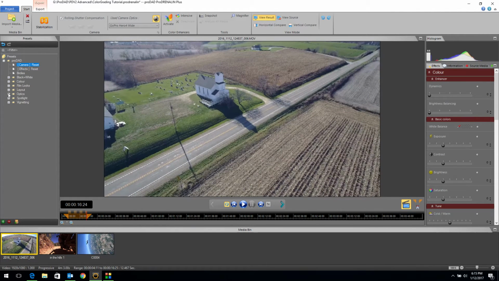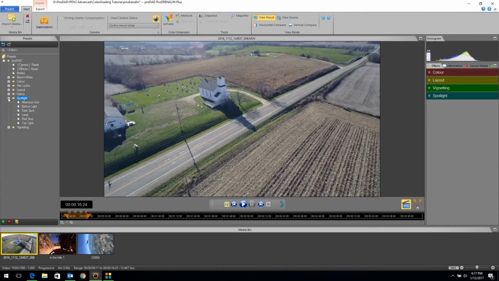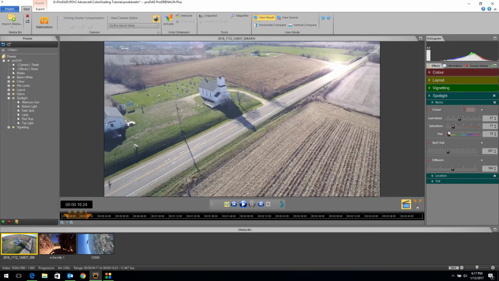Optics has some anamorphic settings in it. I don't use that kind of stuff, and it's not something that in my line of work with video that I've ever really delved into, because I like to just take what comes in the camera and edit it. Next up is Spotlight. If I double click on Afternoon Sun, you can see it has put a lens flare or a hotspot right into my footage. And on our spotlight selection, you can see it has created a spot. It has the spot size, it's adjustable, and the diffusion. We will dive into that and use that for ourselves here in a little bit.